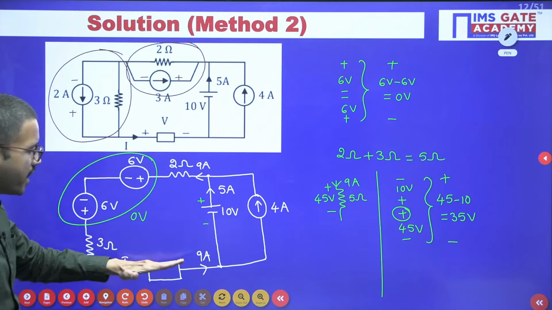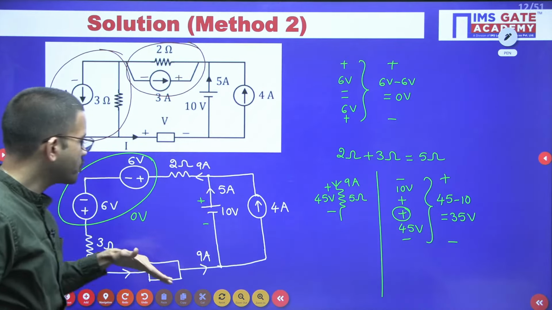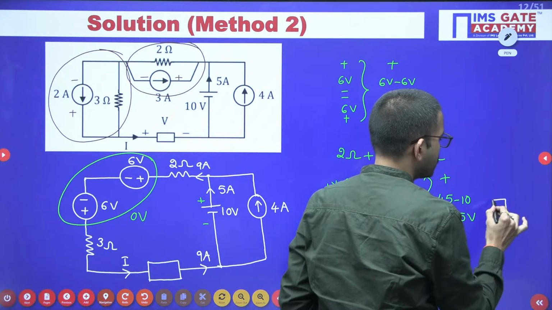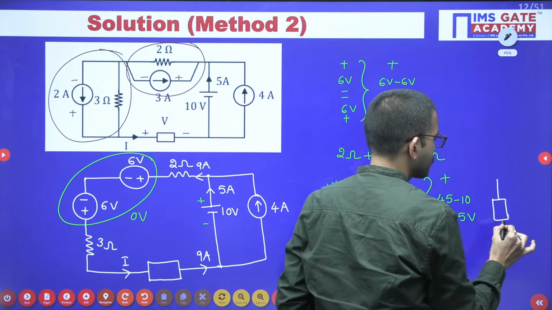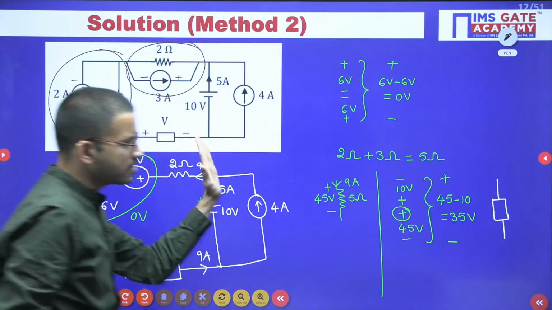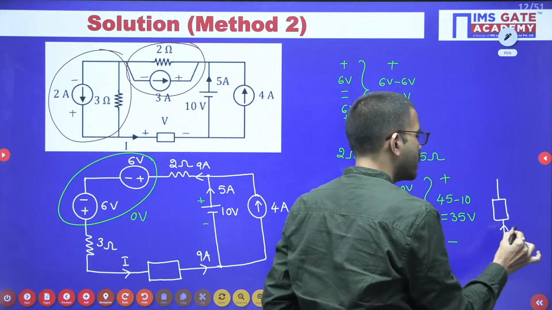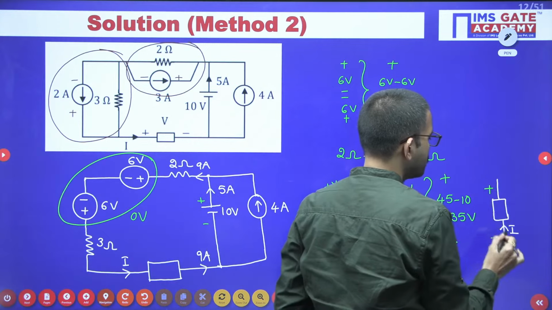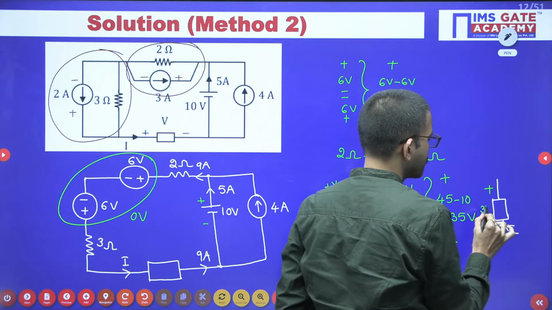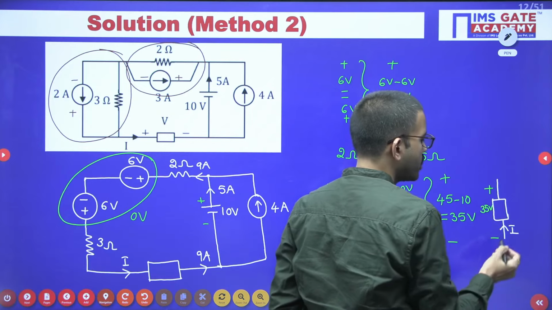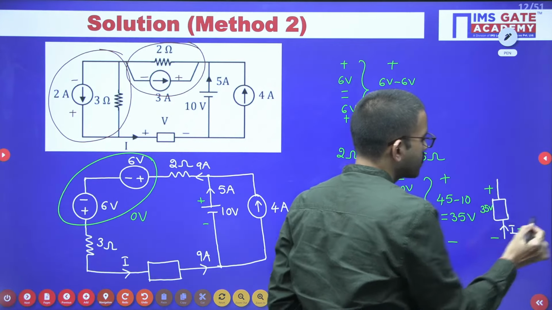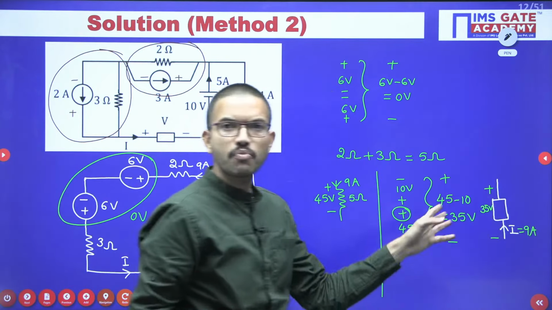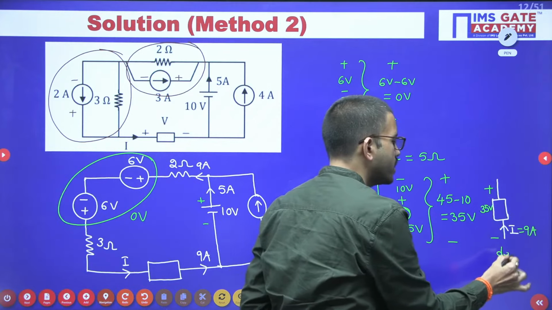Now whatever this branch you are having, you keep it vertical like this. If you keep the branch element like this, then according to this current direction, you are going to get the current I in the upward direction, and the voltage polarities you got are plus minus, that means 35 volts. Here the current value is 9 ampere. Now you can observe current enters at the negative terminal and leaves from the positive terminal, so obviously it is delivering.